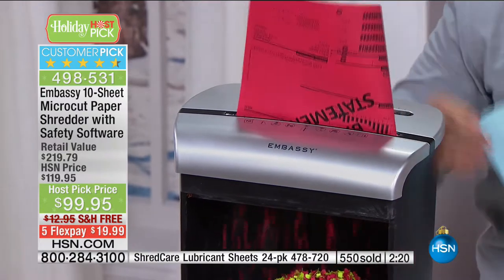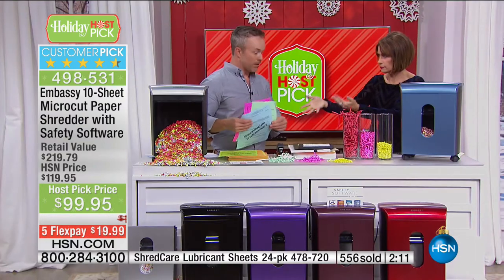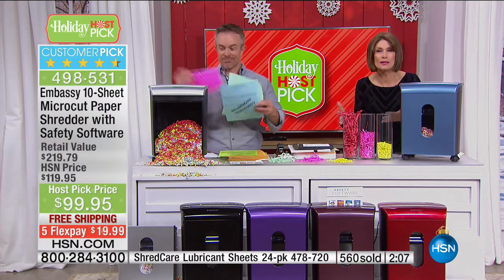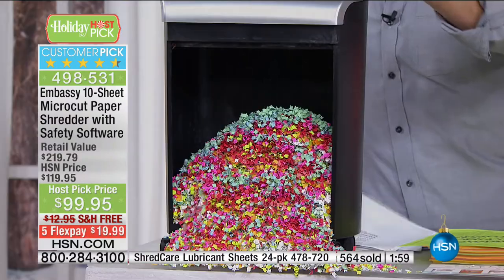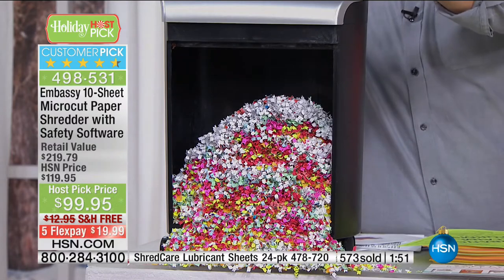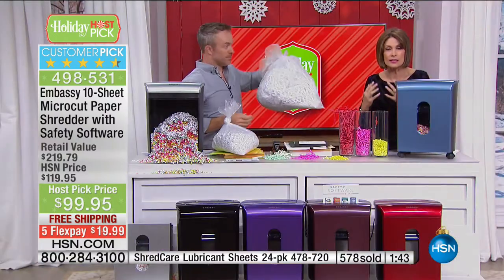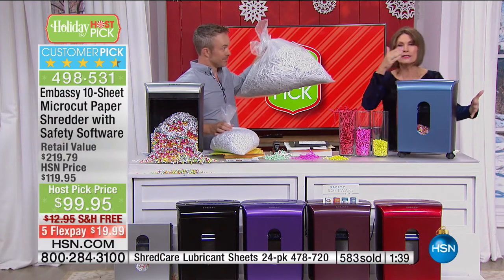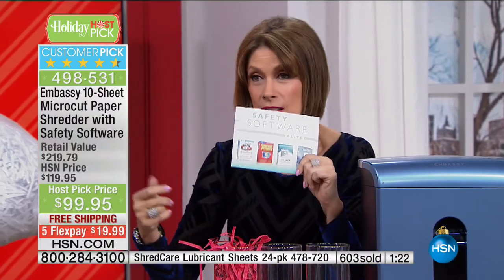Most of the ones I've seen are like 59 bucks — you know how fast they burn up? Their motors burn up because they can't take it. This one is Embassy, this one is going to last you. Get it home for less than $20. It is truly not only one of the most affordable, but it does most of the things in terms of shredding your credit cards and making sure all the staples you don't have to pull out. And we're including all of your safety software — over a hundred bucks. Our identity is not just on the printed page.